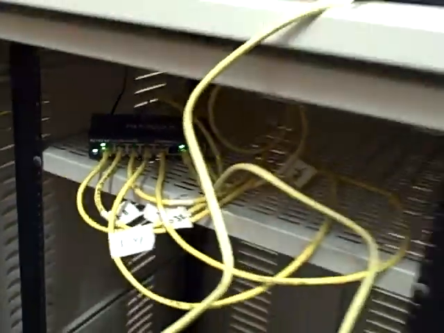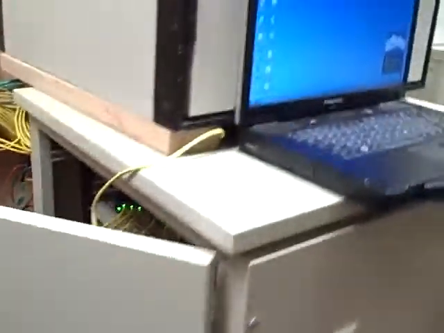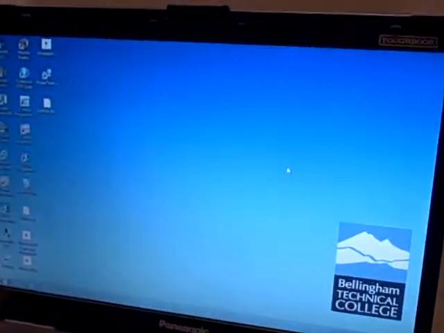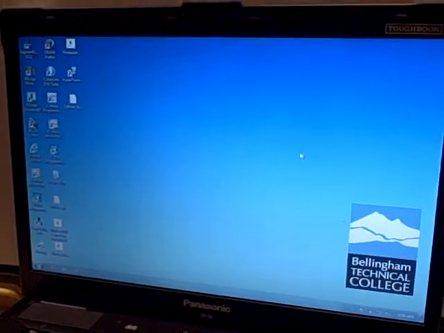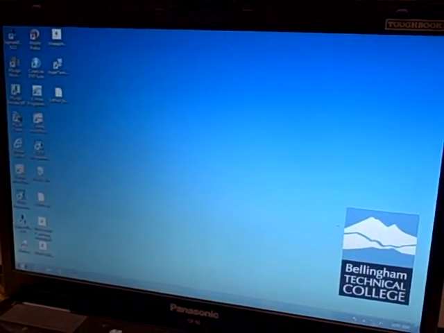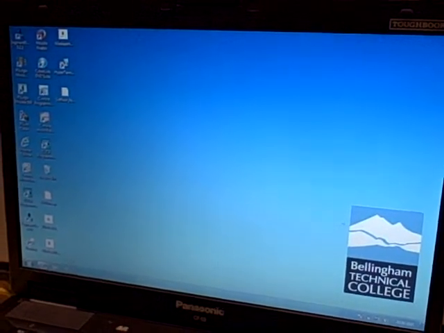So all we need to do is set up the IP address and subnet of our laptop to make sure it's compatible, and we're good to go. So I've done that already. What I first want to show you is how we connect to the HMI touchscreen panel so we can view what is being shown on the panel from this remote location.